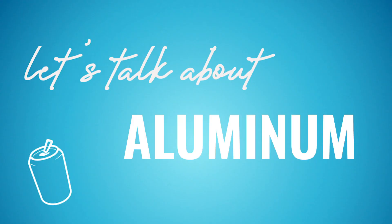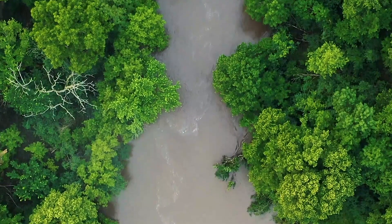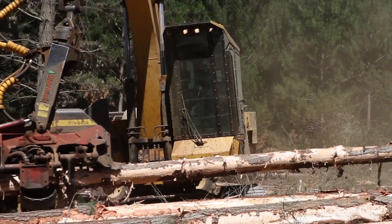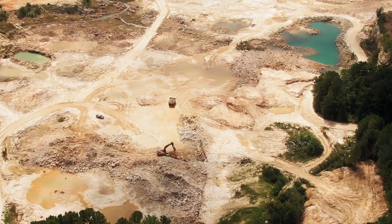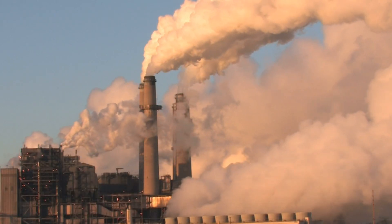Let's start with aluminum. We get aluminum from bauxite, which is found in rocks that have weathered over a long time, usually in tropical conditions. To get the bauxite we have to go into tropical areas, cut down trees in the tropical rainforest, and strip mine the Earth to get those rocks — taking the top layer of the Earth's crust away and exposing everything underneath to erosion and pollution. Then the bauxite goes way up north to Iceland to be refined and processed. It's a super energy-intensive process to refine bauxite into alumina, then smelt the alumina into aluminum, and then turn it into something like a can — usually for us to drink out of for about three minutes.